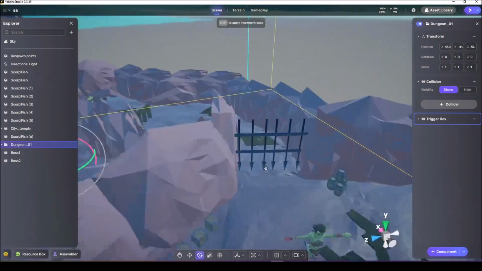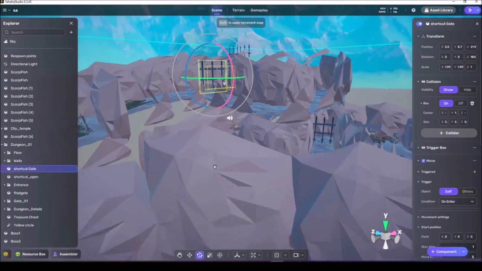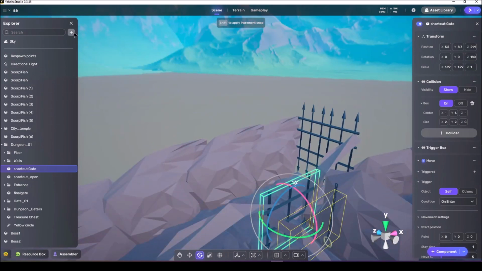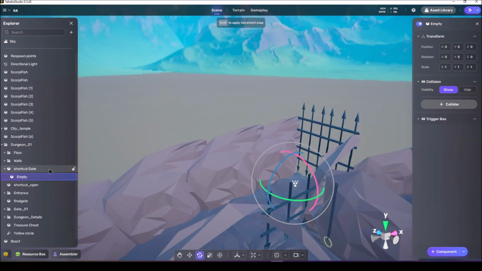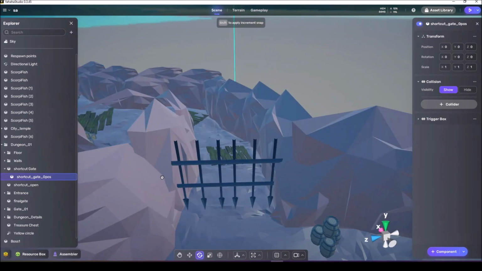Next thing, what we're going to set up before we go into the details is that every gate gets an empty object. Shortcut gate, 0 pos. Okay, so 0 position.